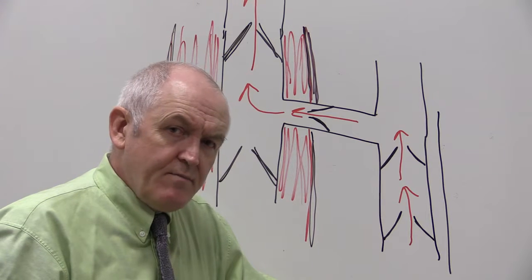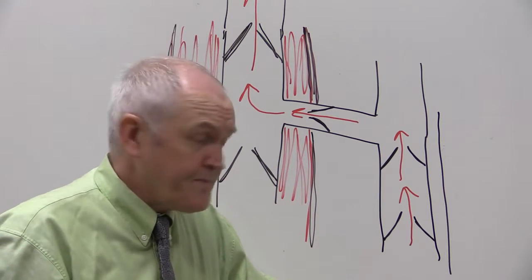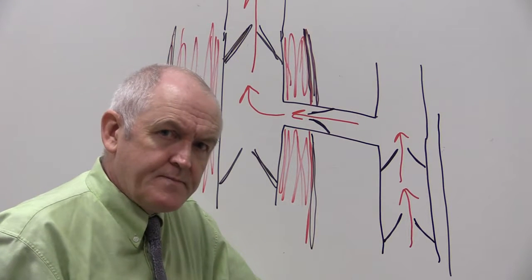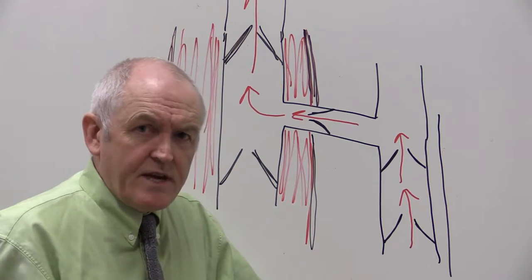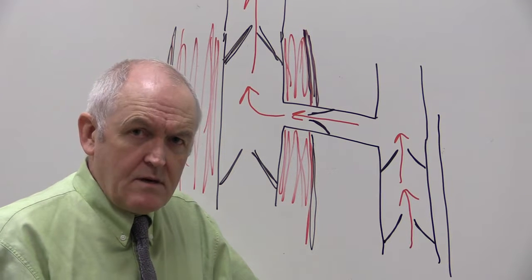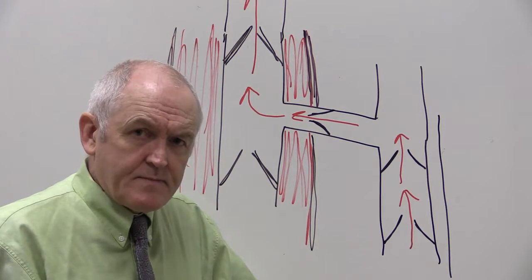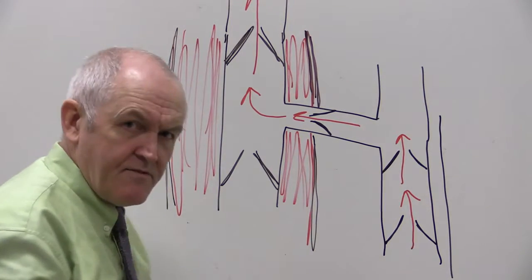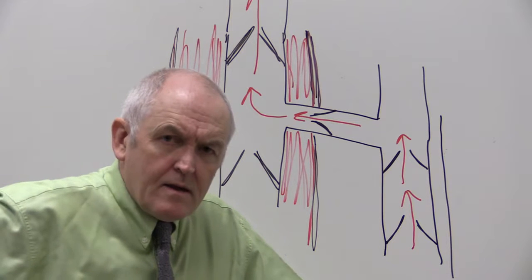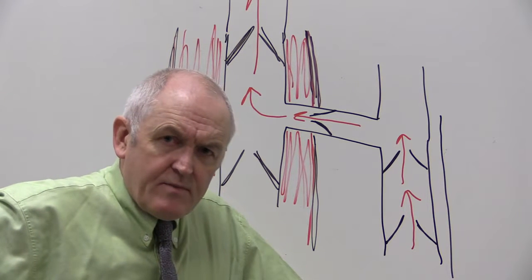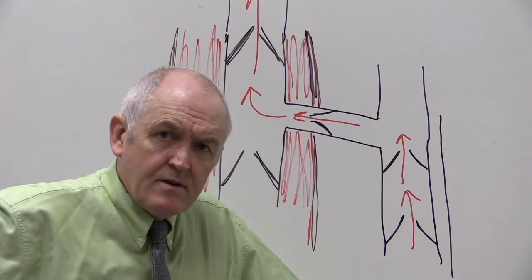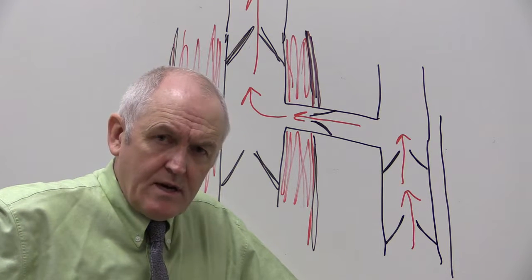If the circulation of the blood through the deep veins is sluggish, then that increases the risk of thrombus formation. And that, of course, is deep venous thrombosis. It's a venothromboembolism. The clot from the deep vein will pass straight back up into the inferior vena cava. From the inferior vena cava, the blood will pass straight into the right atrium, through the tricuspid valve, through the pulmonary valve, into the pulmonary arterial system.